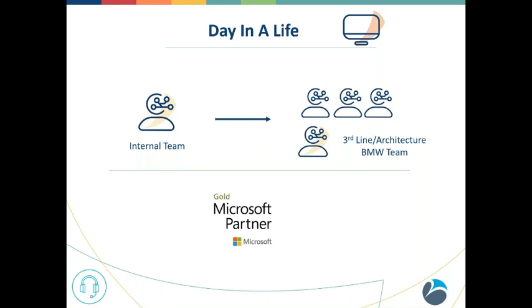So to support this scenario, BMW provides direct access to our third line and architecture team to support specific issues where that's appropriate, but more importantly, to give strategic advice and guidance on an ongoing basis, and really guide you through some of the changes across all of the M365 stack. And finally, where appropriate, we can even provide hands-on support as part of a technology rollout, maybe pilots, POCs, direct involvement to guide the team, whether it's implementing information management, labeling, or whatever it might be, so that we can bring our experience and guidance to that delivery.